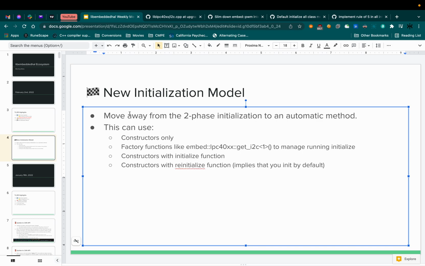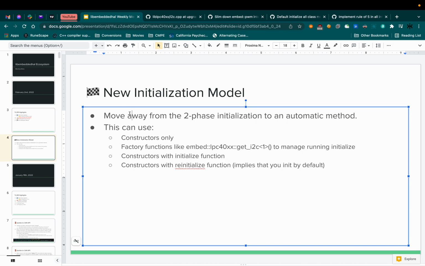Let's ignore all of the other edge cases and problems that can occur from this. Let's think about this from the point of view of drivers and what they do. When you pass an I2C driver to an IMU driver of some sort, like the MPU 6050, one of the things you have to do is initialize.